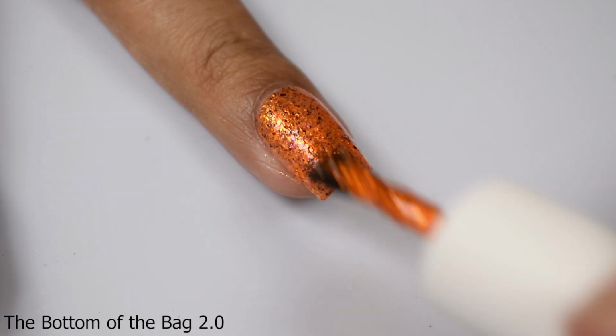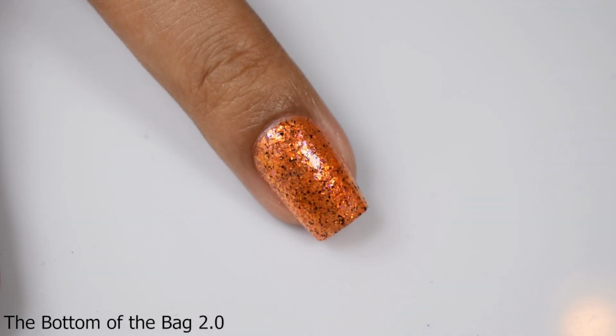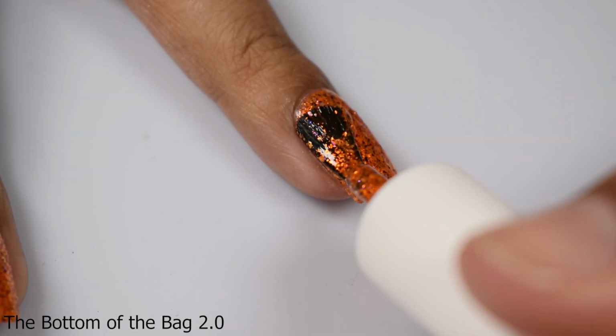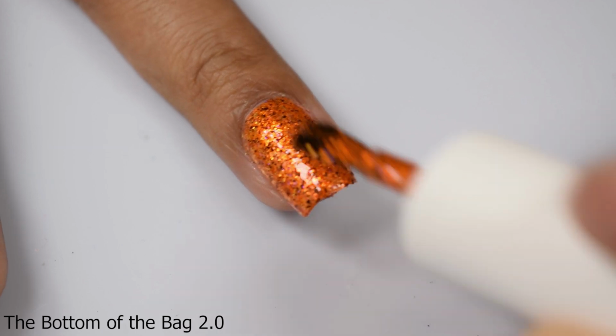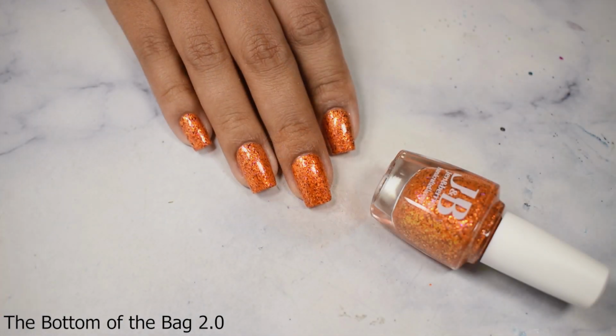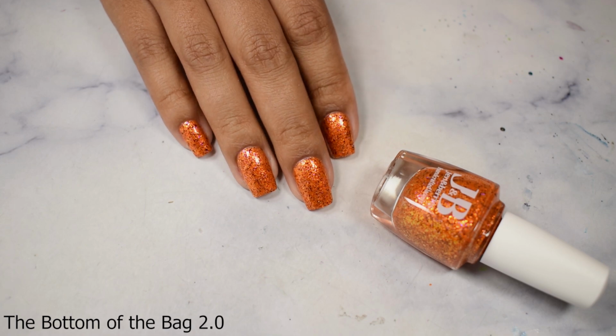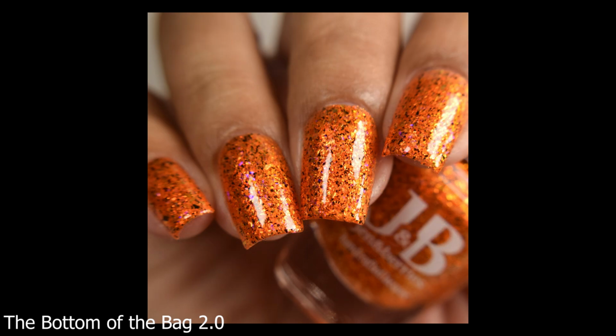Very similar to the previous one, or rather, I should say the entire Halloween trio is pretty opaque at 2 coats, but I wanted to see how much I could pack onto my nails, and I wasn't mad at it. So I didn't have too much polish on my nails, and it wasn't too much over buildup or anything like that. So your preference on that. If you go up to 3 coats, again, I will very much urge you to go in thin.